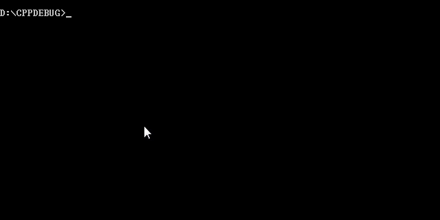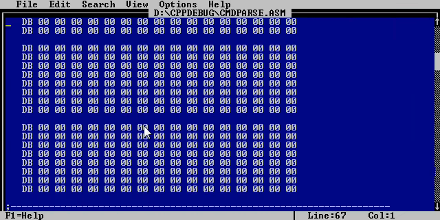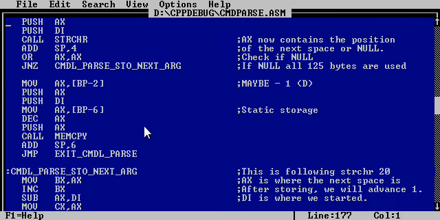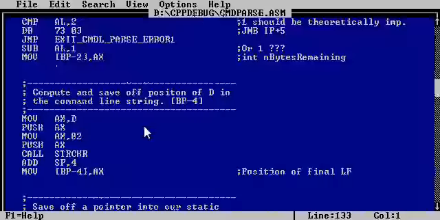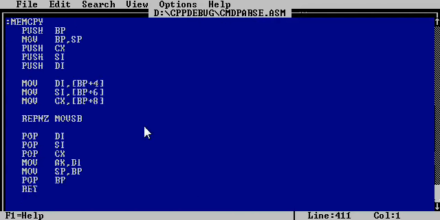I'm working on these little things. I'm trying to make a thing to parse a command line, this assembler thing. And it's slow to actually build the file because I've got to include all these extra little functions that I've made.